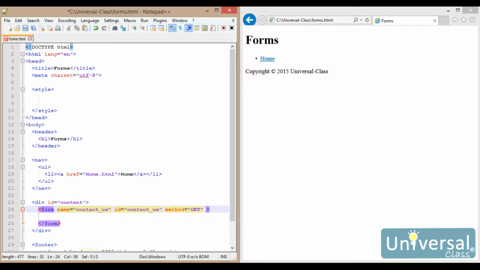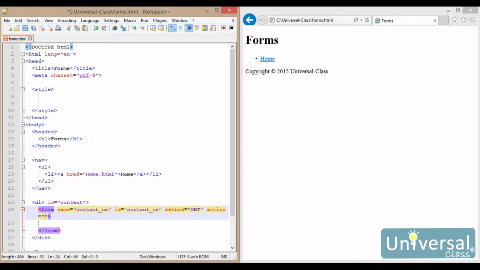The next thing that we need to do is we need to have some sort of action that is going to be performed when the user clicks the submit button at the bottom of our form. Now, the action is going to be equal to the name of the file that is going to receive the input from this.